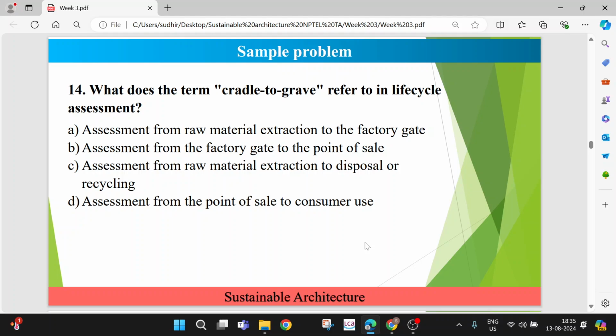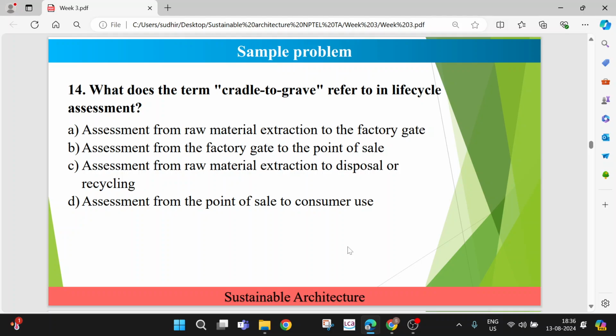comprehensive view of the product's entire life cycle from where it has started, the extraction of the raw material, then processing it, then manufacturing, then transportation, then utilizing it, then disposing it, or if you are not disposing it, then you are sending it again to the recycling process. So there is one complete cycle, or complete utilization of the product, and throughout the cycle of its life its carbon footprint is calculated, and that is why it is called cradle to grave.